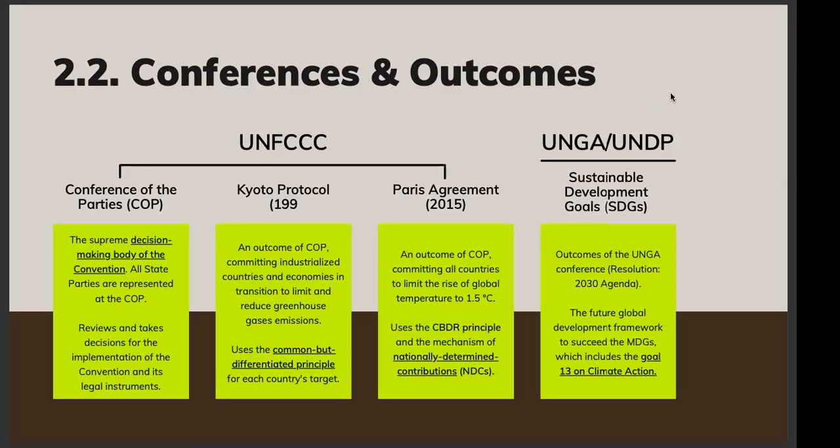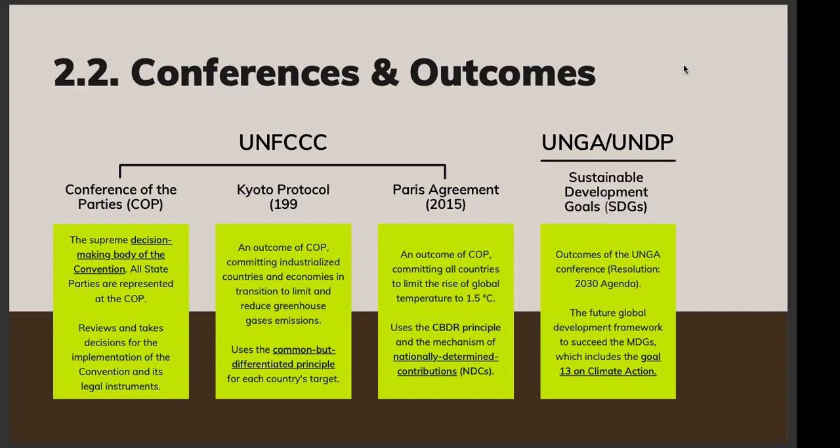And last but not least, regarding international regimes, is the Sustainable Development Goals. It is actually established by the UN General Assembly, but UNDP plays a big role in implementing and also overseeing the implementation of SDGs. So SDGs itself is the continuation of the previous goals, which is Millennium Development Goals, if any of you is familiar with that. So MDGs ended in 2015 and then succeeded by SDGs.